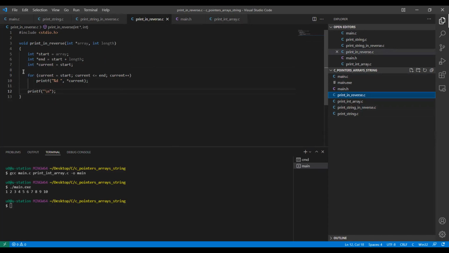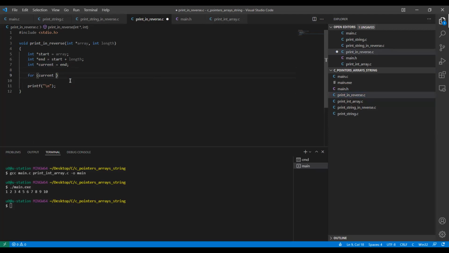Okay, so here I'm going to change the conditions. Instead of starting from the start, we're going to start from the end address. So we start from the end.